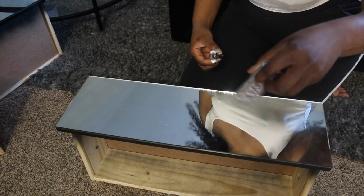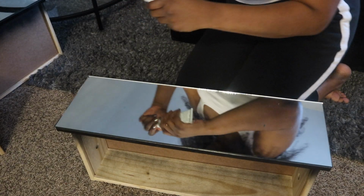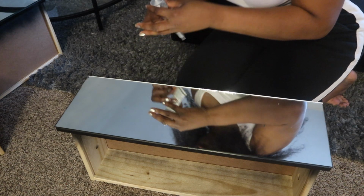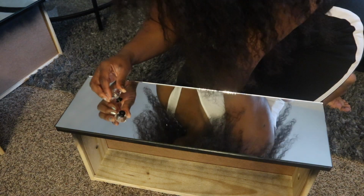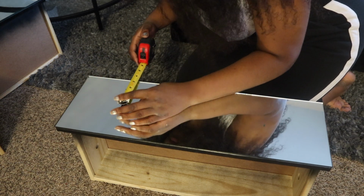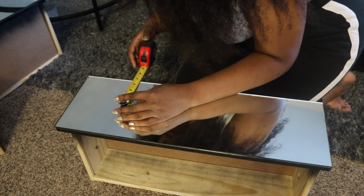And I'm going to take my E6000 glue and put a dab, just a dab, not too much, onto the back of my knob. And then I'm going to apply it to my mirrors. So I'm super excited. Just use one little dab and then go ahead and apply it right in the center.